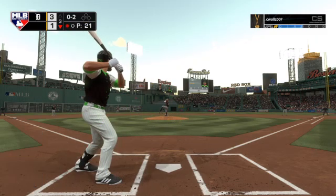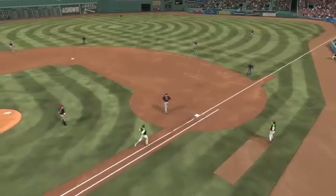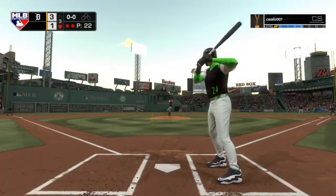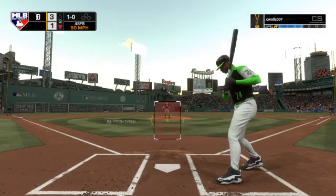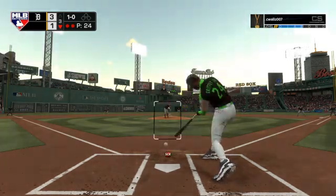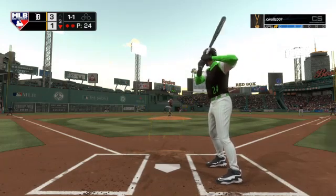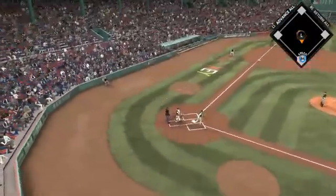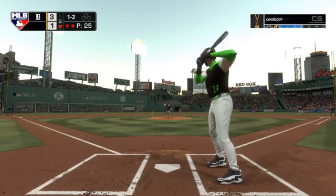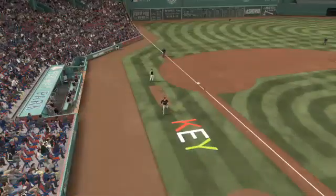Into the windup. Here comes the 0-2 pitch. This is on the ground over the first. Thomas is there, and he'll step on first for the out, 3 unassisted. Digging in to try it again, Ken Griffey Jr. He'll look to bounce back after striking out his last time up. And that's inside for a ball. 1-0. Bases are empty here with 2 men out. Popped him up. Number 12 has room in foul territory, and that retires the side.